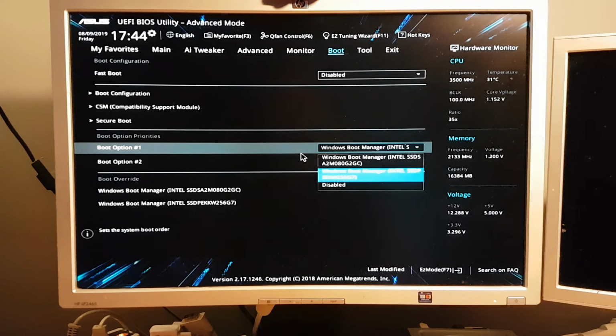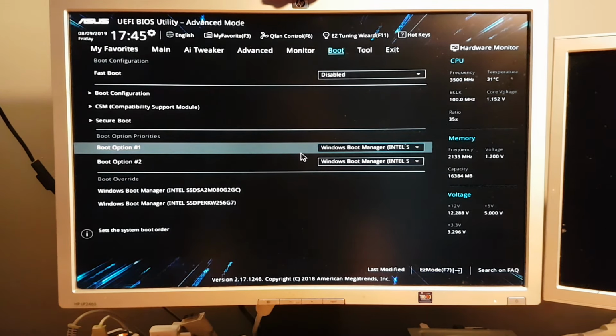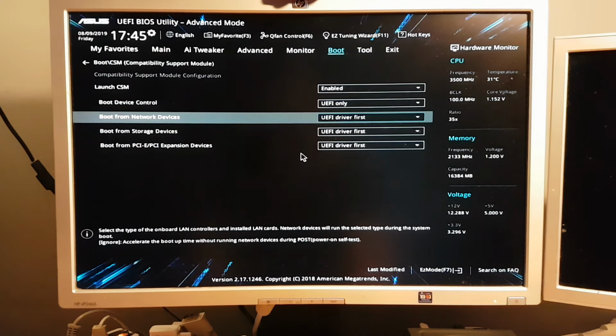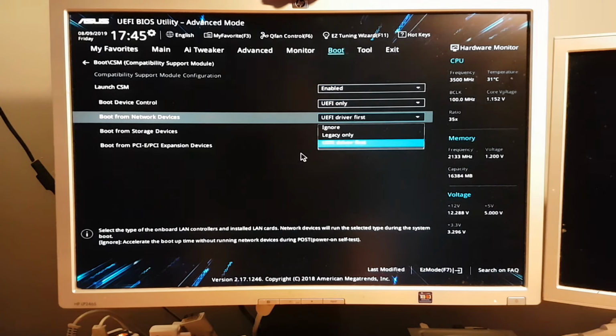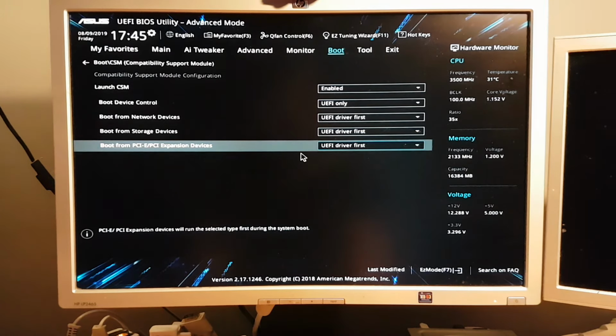I usually name it Grub, so instead of Windows Boot Manager, it will say Grub. So here you can select your default boot drive. And you need to have it set to UEFI here. It doesn't work if you just use legacy mode. It needs to be set to UEFI.